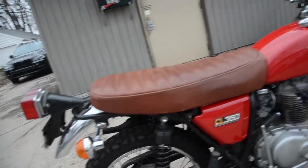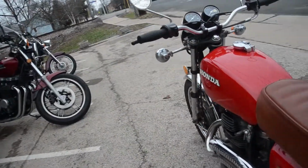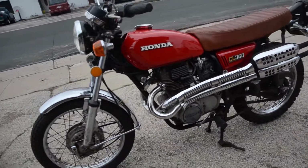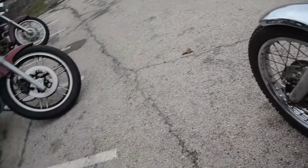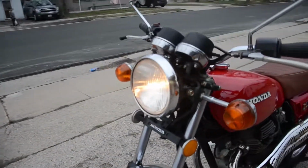It's the original exhaust. It's been repainted on the back portion here with a couple of welded holes and things, so it's not a perfect exhaust, but certainly a fantastic looking example compared to many of them. A couple of the spokes are showing their age, but overall a very clean bike.